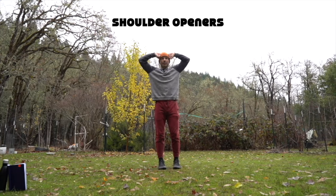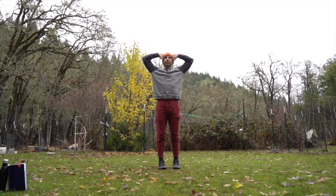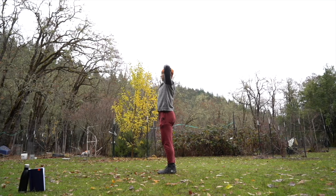We're going to go fists at the temples right here. So I'm going to press into my skull right here, creating a little activation through the neck. And once I'm there posturally, I'm going to exhale, close, inhale, open up. So I wanna stay broad through that collarbone, not overly flaring through the core right here, staying solid through my posture and opening up those shoulders.